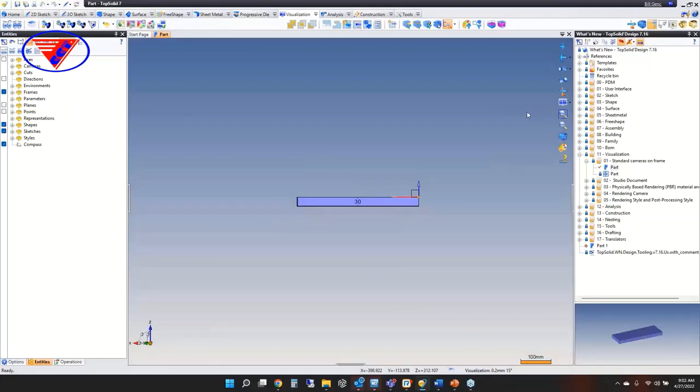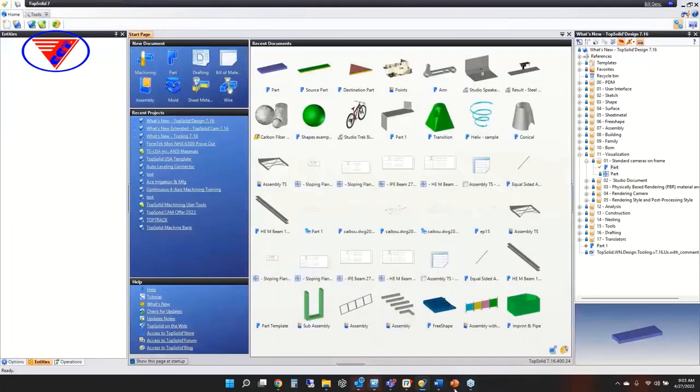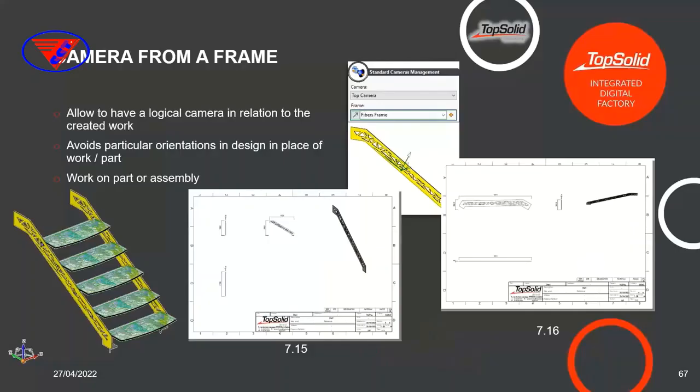And of course, this carries over into draft, so if you choose your top view and draft, your front view and draft, it's now aligned based on those. And you can see the absolute frame is still the absolute frame, so you're not redefining the zero of the part. This is just for camera angles. Perfect. Back to our presentation.